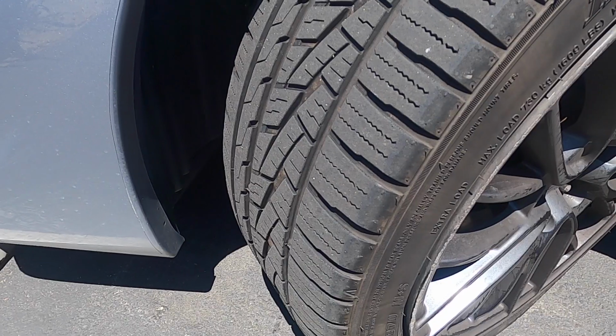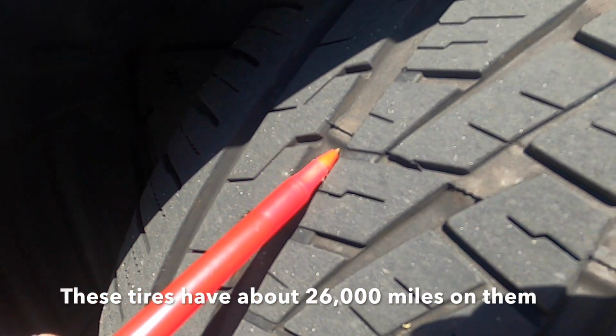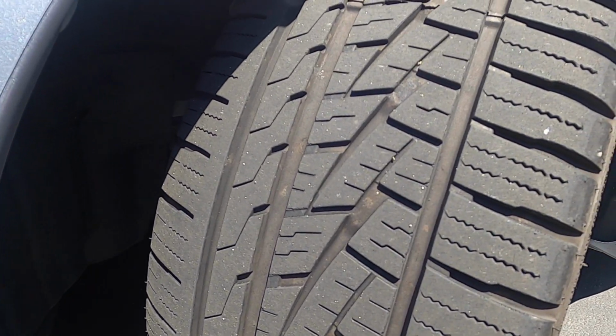Another thing you might want to do is start the engine and turn the wheels all the way to one side. This way you can get an even closer look at the condition of the tires, at least in the front. And you want to pay attention to the wear bars, which are these little bars they put in between the treads that show you how much of the tire tread is left. And also make sure that the tire wear is even from the outside to the inside of the tire. If you have uneven tire wear, that's a sign that your alignment is out of whack or potentially some other issue is present with the vehicle.